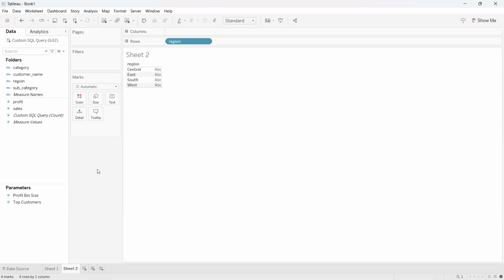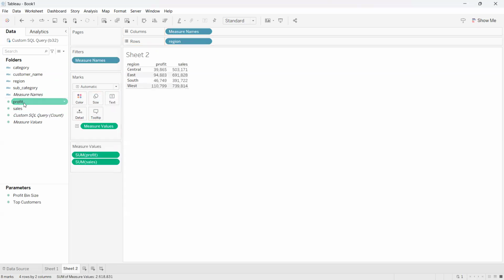So how to create a text table? Very simple. When you drag region here first, then drag any measure into the text. The first measure you have to drag into the text; from the second measure onwards, simply double click. I will tell you more after that, no problem.